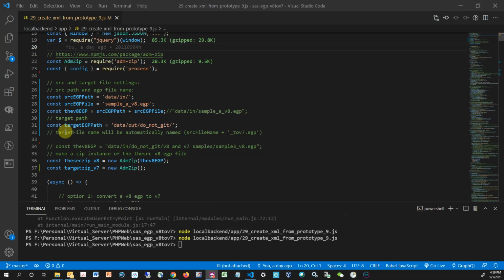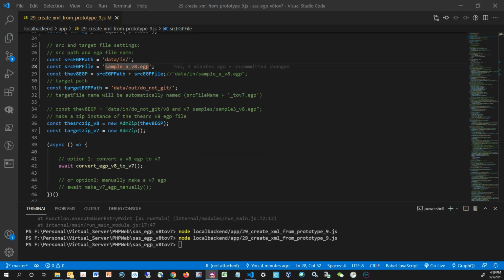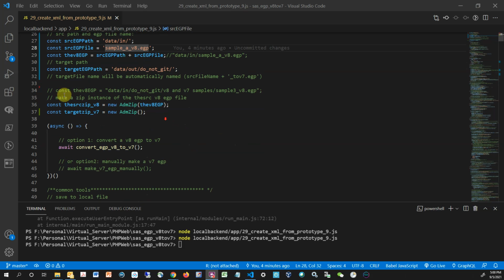I don't have to specify the target file name because the program is going to generate it automatically based on this file name and put a suffix called 2 version 7. So this is the second section, which is to set the path and file names for the source and the target file.